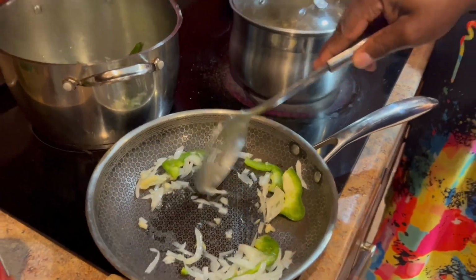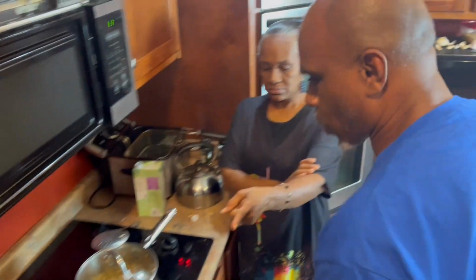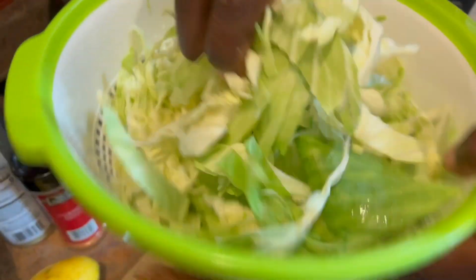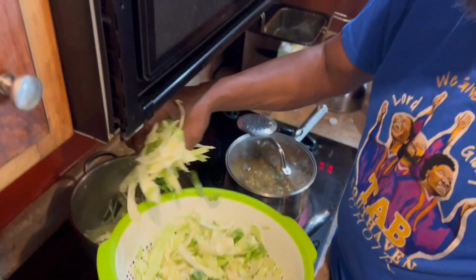We got sauteing for our cabbage. Our cabbage is here, sauteing the onions for that. We're going to get our cabbage. What else we're going to put in? Oh, throw our cabbage in there. Now, you know cabbage shrinks. This was one head of cabbage. We're going to throw this in there. I'm going to throw that right on in there.